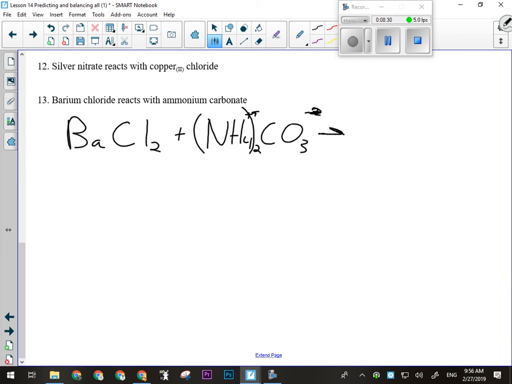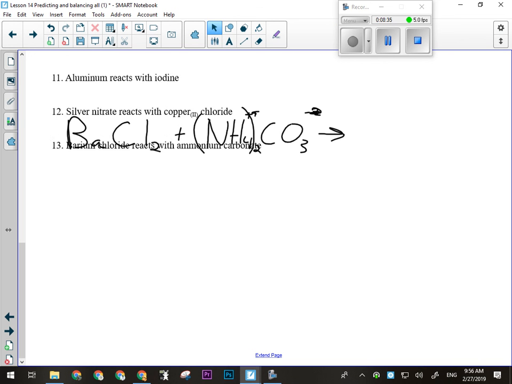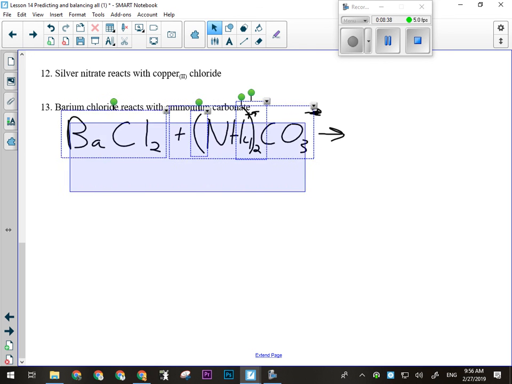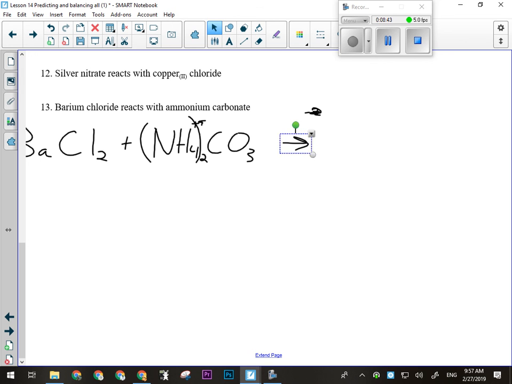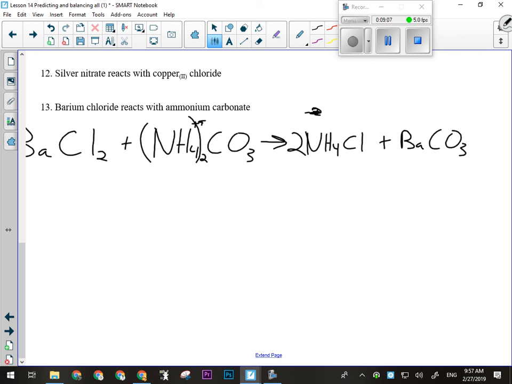Now it's just a double replacement reaction where ammonium acts as the metal. Sorry, I'm just going to shift all that over. Now what I'm going to end up with on the other side is ammonium with chlorine, and that's swapped and dropped already, and barium with carbonate, which is also already dropped and swapped because it's +2 with a -2. Carbonate's a -2, barium's a +2, +1 and -1. Now I've got to go back and balance the whole reaction. Putting a 2 there should accomplish all of that.